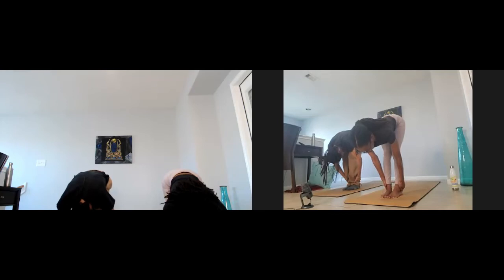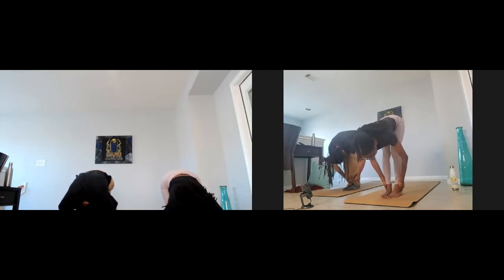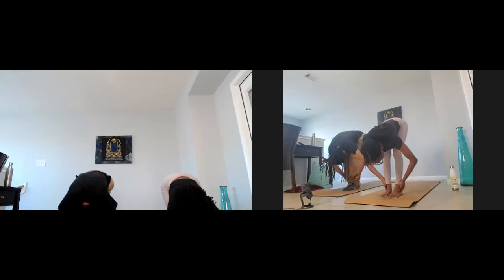Continuing the breathing, inhaling through the nose, exhaling through the nose, energy rising up the spine. Send love, send that freedom and tension throughout your body. Filling up any areas of tension with that appreciation, with that love. And on the exhalations, deepening here in the stretch. Shoulders released, elbows come out to the sides.